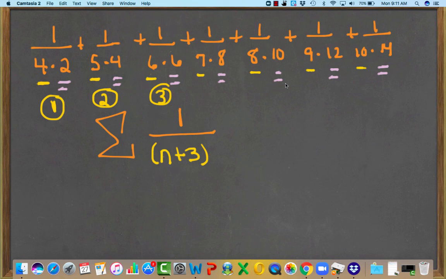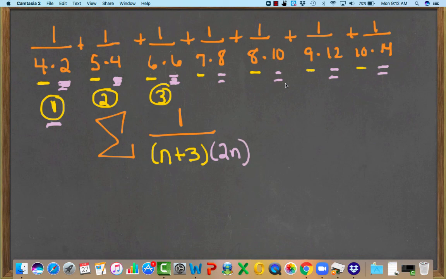Now what about the second number in each of these? So let's look at those. We have 2, 4, 6, 8, and I notice that those are increasing by 2's. So that means it's got to be a 2n problem. So when I put in n equals 1, 2 times 1 would be 2. When I put in n equals 2, 2 times 2 would be 4. The first term had 2 for the second number. The second term had 4. The third term has 6. So it looks like it's just going to be 2n.